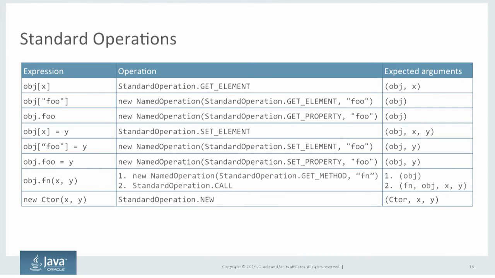You can think of a named operation as one that binds some of the information at the call site. So here it's the name to be looked up in the object that's bound at the call site, and this operation with this name will be applied to each object subjected to that call.